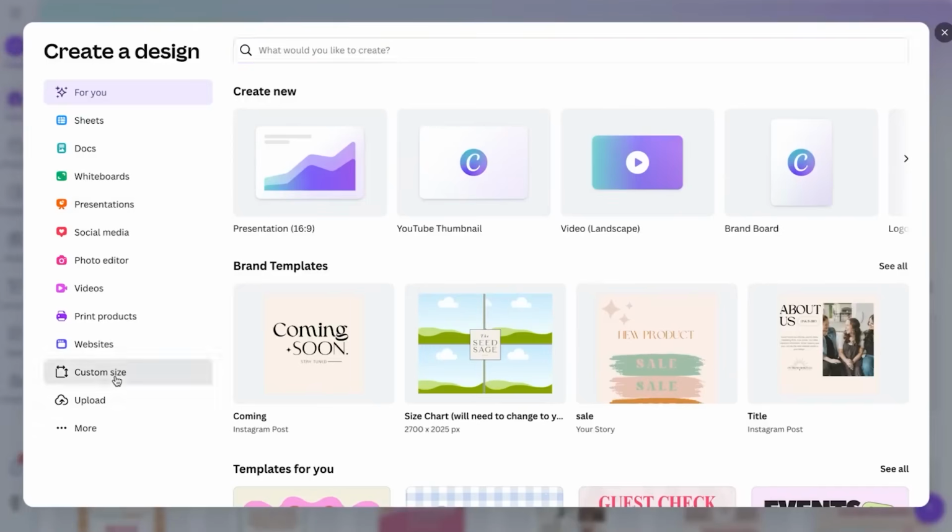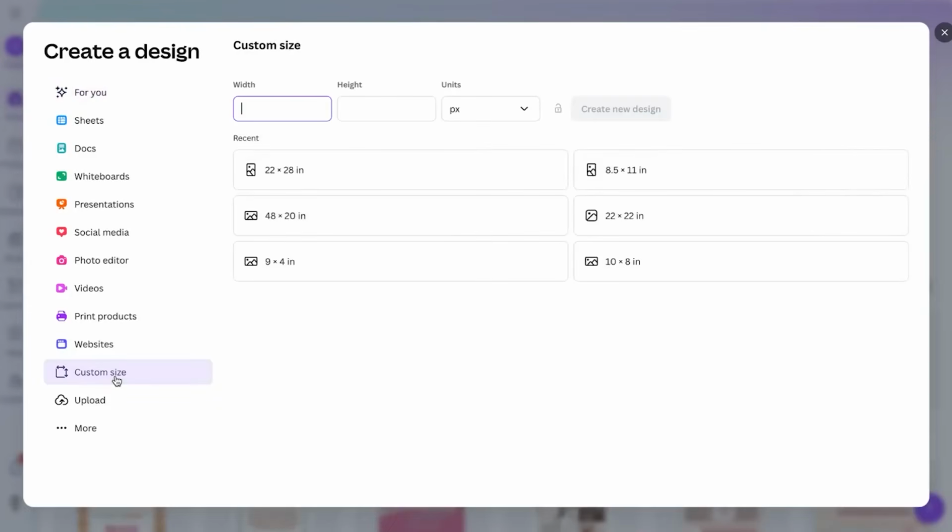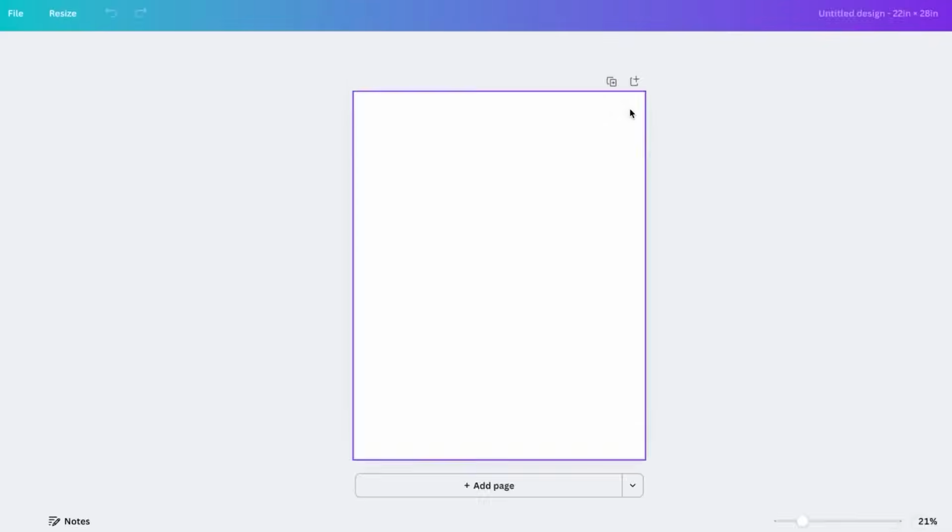Now, no matter what size frame you have, you can do this for any size frame, but for the one that we have specifically, the whole frame is 22 by 28 inches unmatted, and then with the mat, it's 18 by 24. So I want to start with the 22 by 28, just so I make it large enough to fit in the actual frame and not have to tape it down and move it with the mat. So I'm going to make my document 22 by 28 inches, or the size of your frame, and then I'm going to go to Create New Design.